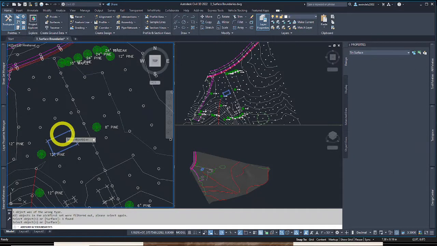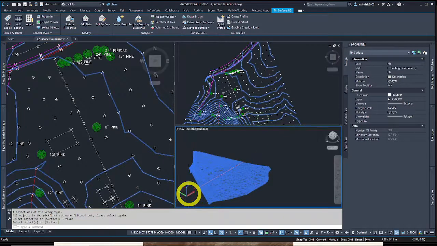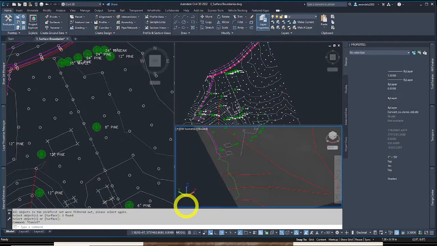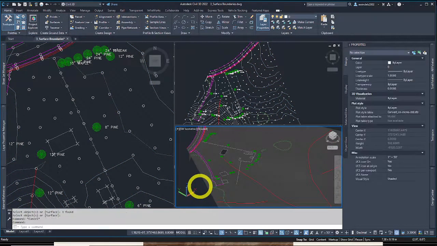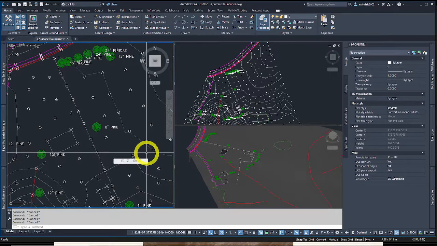Now hit enter. You should see a hole emerge in the surface in this 3D view to the lower right. It hid effectively this part of the surface out with that building I selected. It appears that the surface has been trimmed, but in reality the data has just been removed within that shape of the building. It's still kind of in there in the ether, but it's voided out in that case.